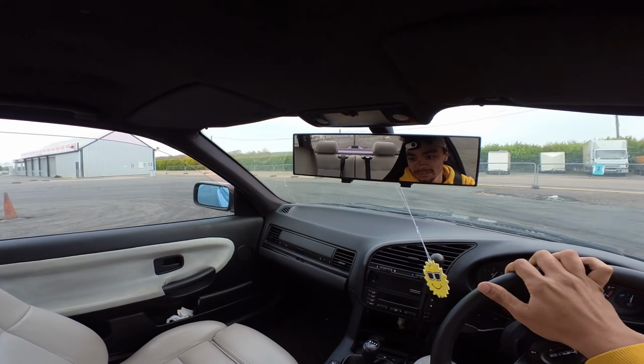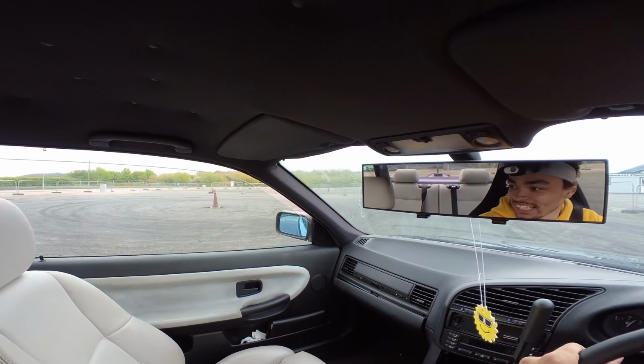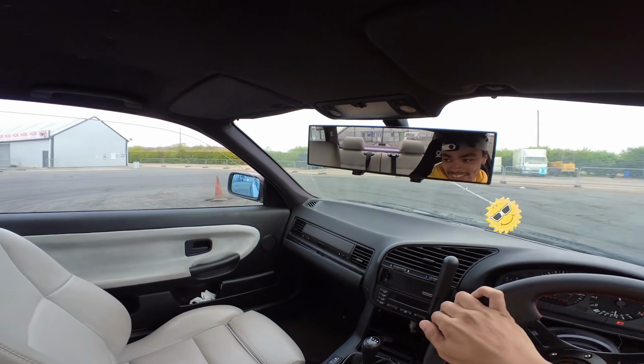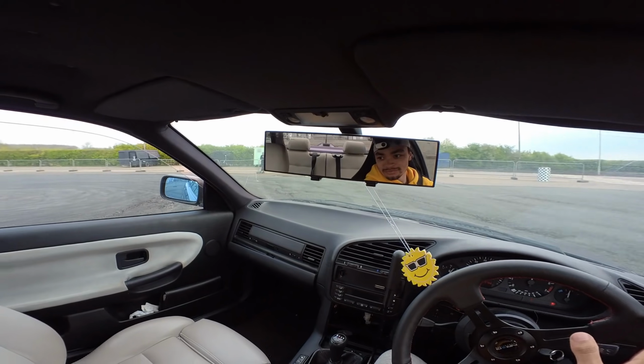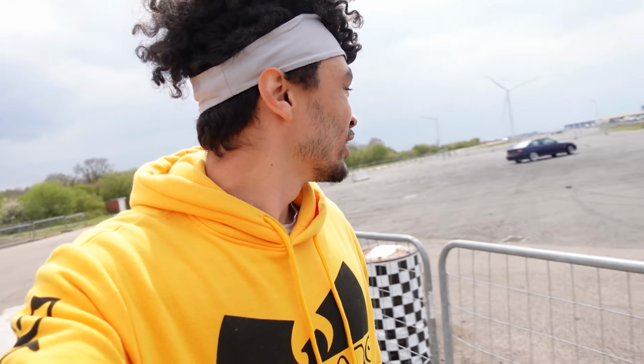It's just weird. My body doesn't want to be thrown to the left. I pretty much got it locked in terms of going around one way, but it's now doing the opposite. It's almost like I don't know what the heck I'm doing. Practice, that's what we're here for. It's very frustrating knowing that I can do it perfectly to the right, but I can't to the left. There's no point trying to do a figure eight until I can do the left. It just feels so wrong. I don't know why.